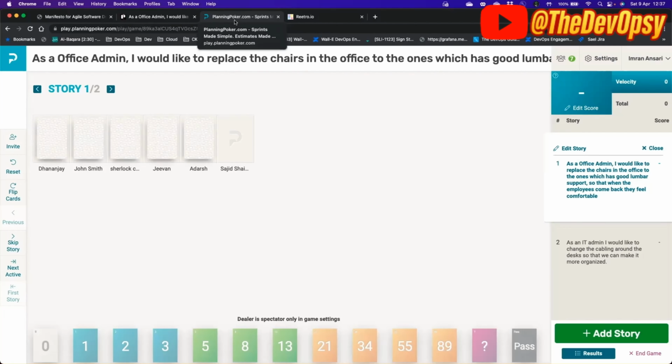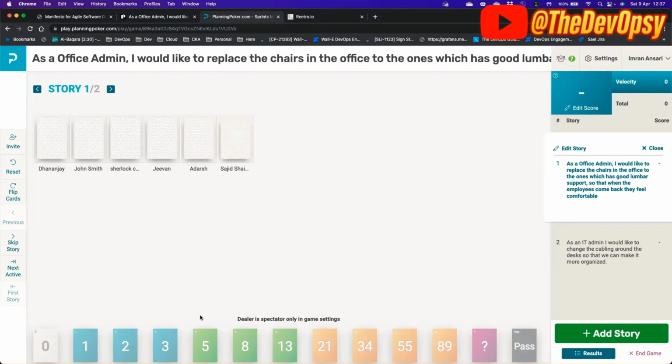And this is complexity. This is not number of days. By the way, this also has question mark and pass items. So maybe you are from a different team or different area, and you have no clue what this is going to take. I've never done this kind of work. So you can say pass because you do not have any say in this, or you can say question mark if you have questions.